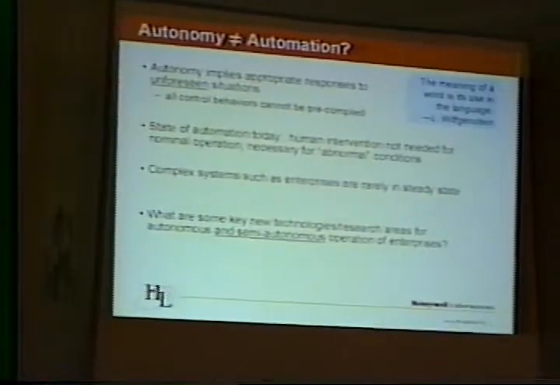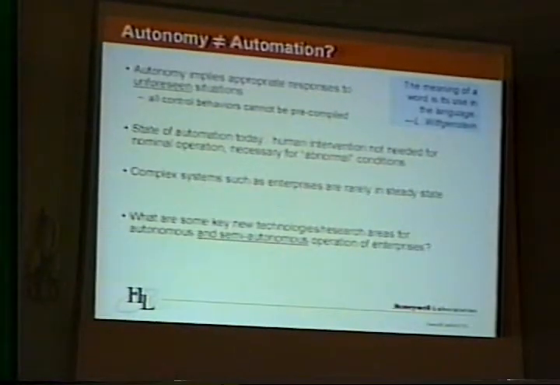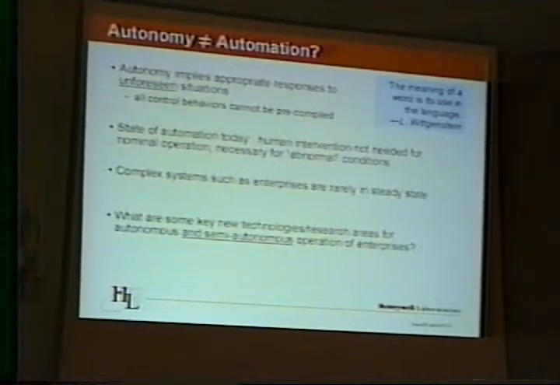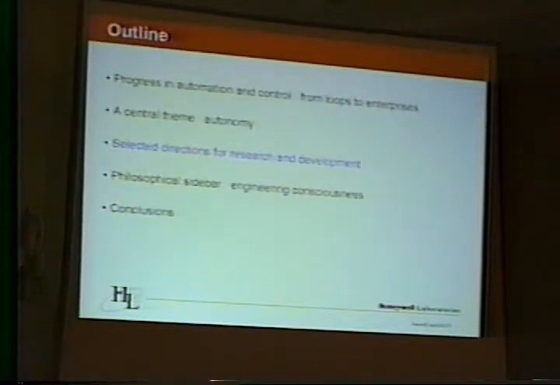And the reason for doing that is I'm actually quite convinced that despite all this talk about increasing autonomy, when we start thinking about ever larger scale systems, the human for the foreseeable future is going to stay in some respects within the loop. And so we have to take into account the human element and in a sense integrate the human element in the solutions that we're developing, not exclude the human element entirely. So with that as background, let me now move to talking about a few selected directions for research and development.